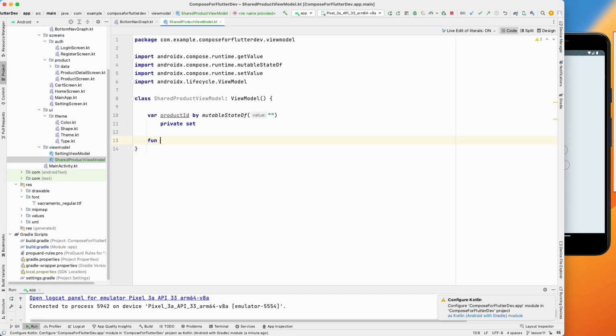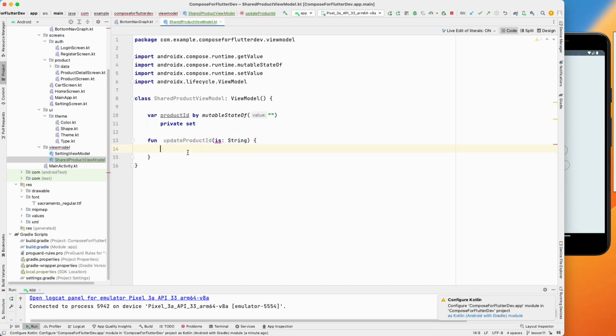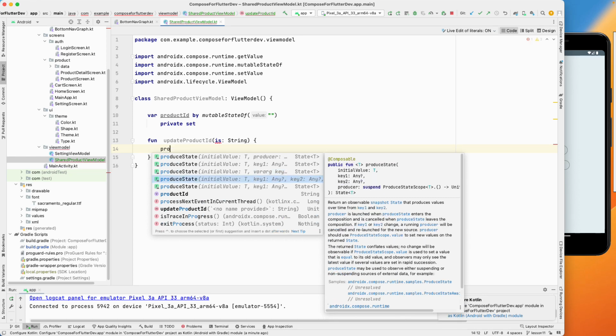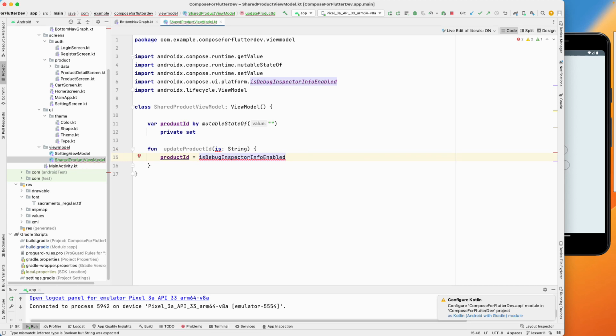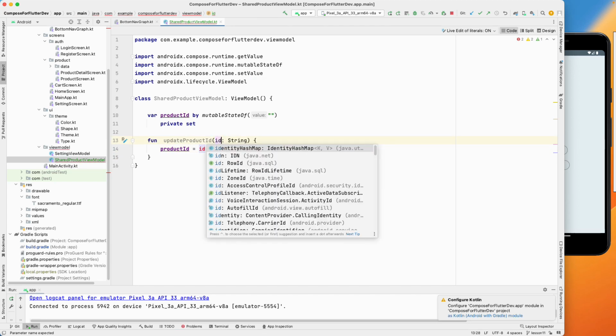Let's have a function called updateProductId. Here we are going to update the product ID, and let's take in the ID as a String. The product ID will be equal to the ID, not this one, so the productId should be set to the ID.